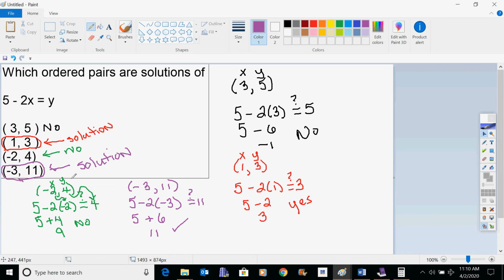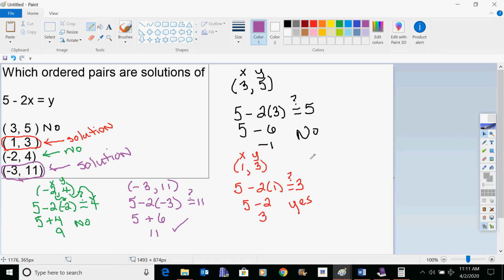Now this one, but what you can do, is give an x value and a y value. We have to give solutions to an equation as an ordered pair, an x value and a y value that make this true. So what we need to do is find a process to find some of these numbers.